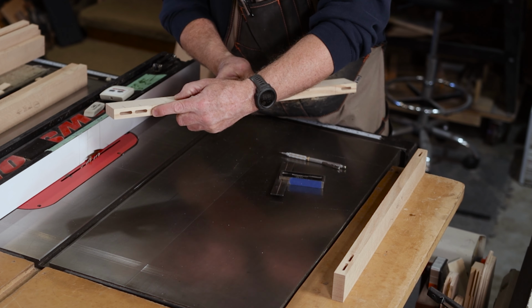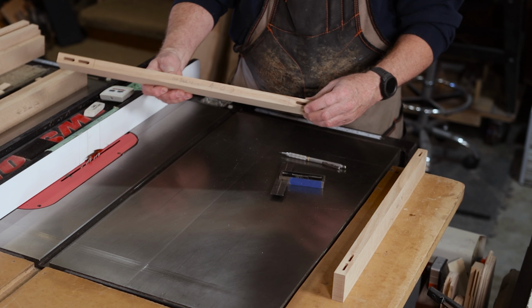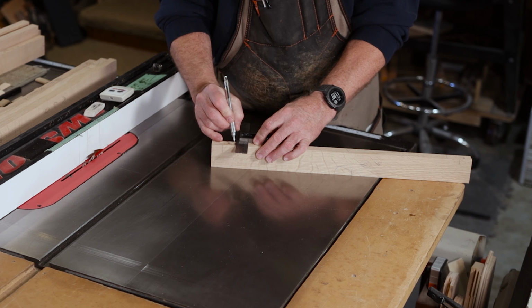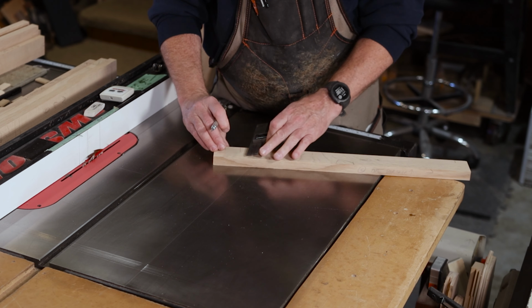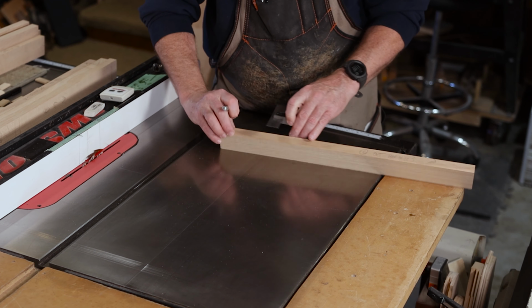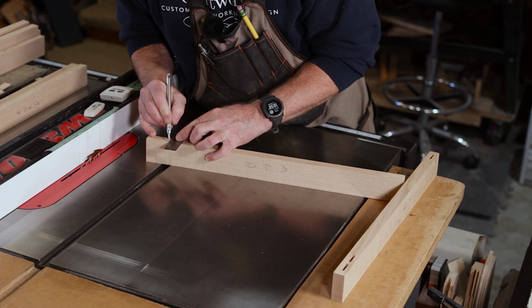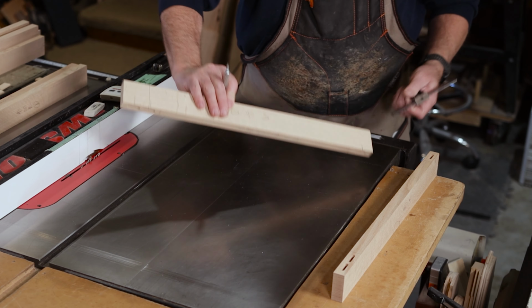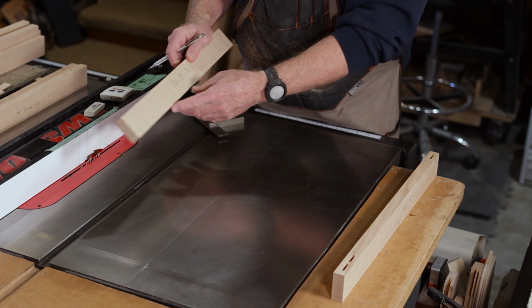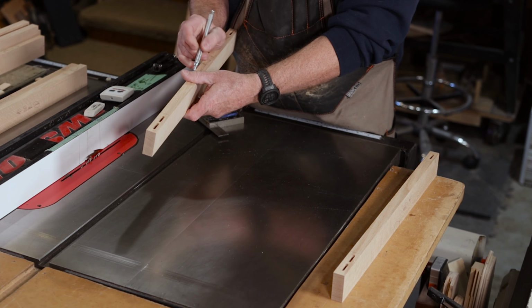All right, so we have our marks for the rails right here and right here. We're going to come in with a 1-inch square. This square is 1 inch wide. I'm going to come in, mark it there, and come all the way up here like this. I'm going to bring that line across. So instead of where the rail is, we went 1 inch into the rail. And we're going to do that on both of them. Okay? Face out. This side gets the dado right here.